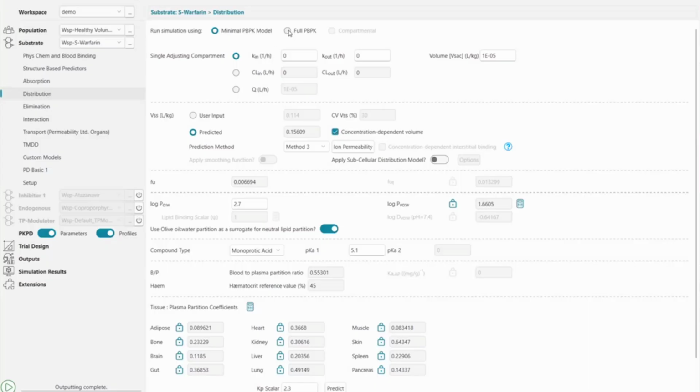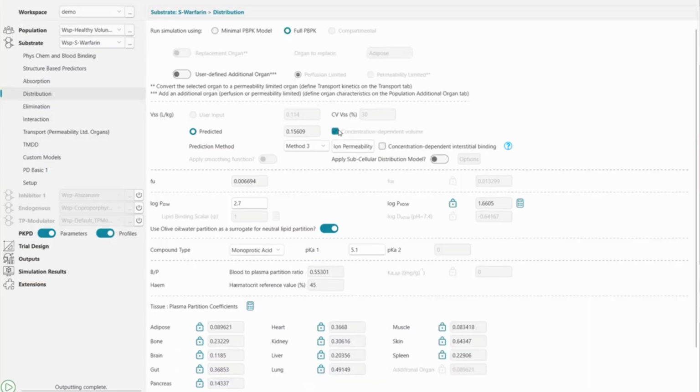If you select full PPK, this is automatically turned on so that the tissue partition coefficients will account for this concentration dependence, because they depend on the fraction unbound in the plasma. So when you have the full PPK on, they will always depend on your concentration dependent FU.